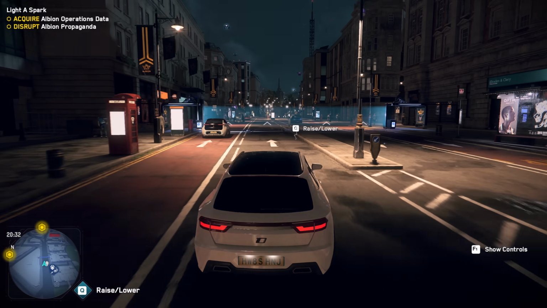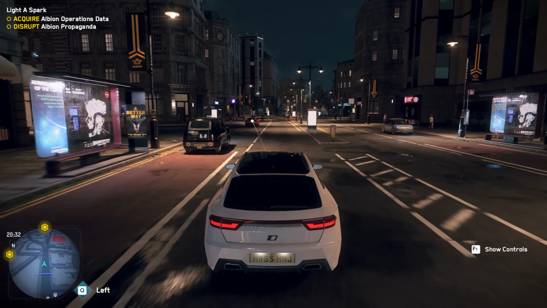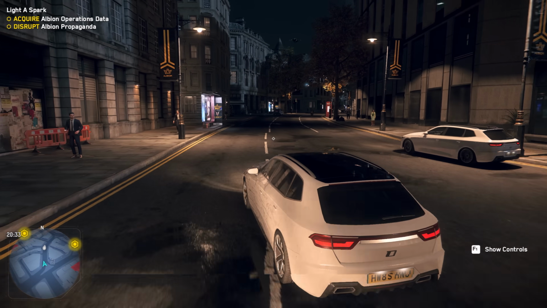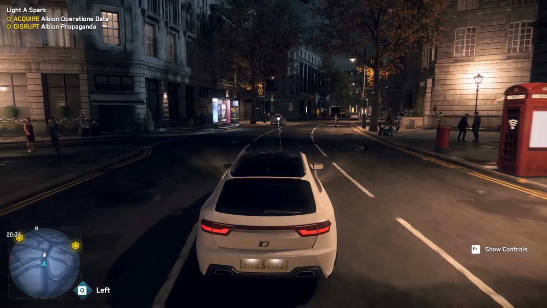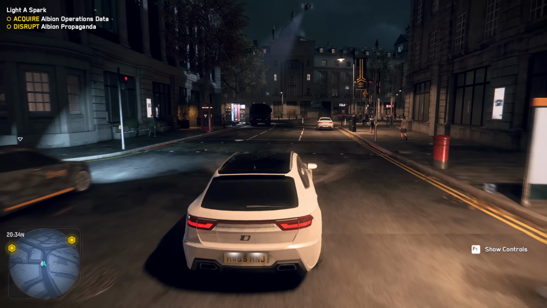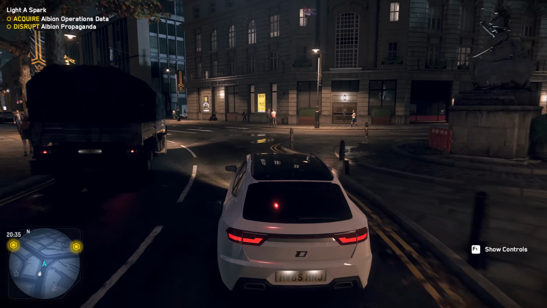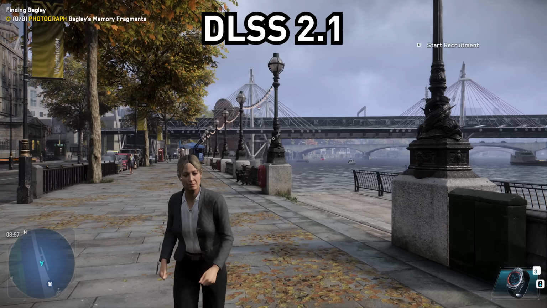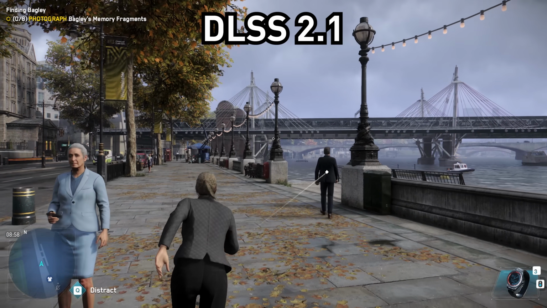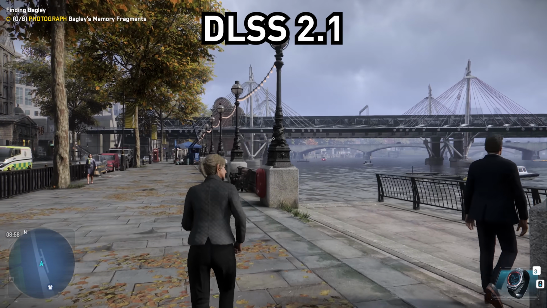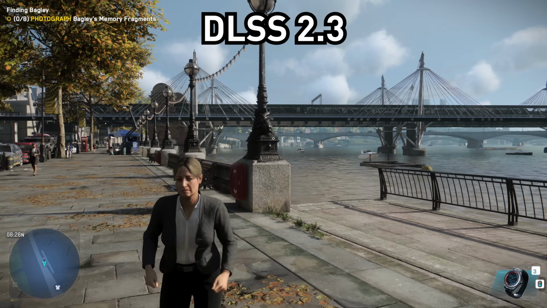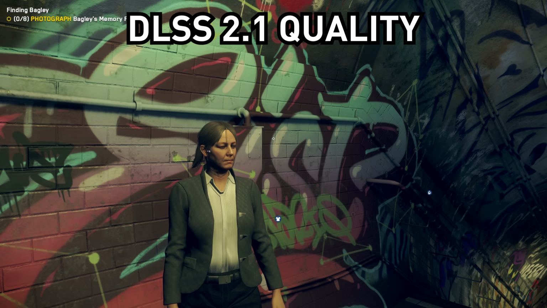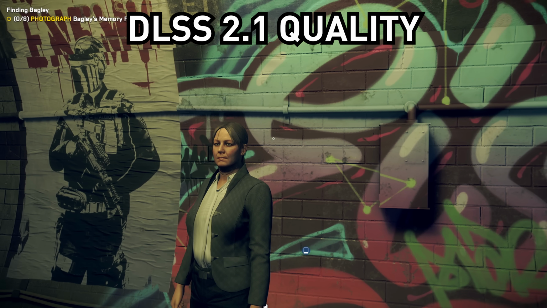Watch Dogs Legion does benefit from DLSS 2.3, even though the issues seen in this game weren't ghosting. Currently the game is shipping with DLSS 2.1.39, but manually upgrading that to DLSS 2.3.4 does reduce the instances of moire patterns and shimmering with fine objects. Previously at 1440p, for example, we have shown this issue with the bridge when using DLSS quality mode. Going back to the same area with DLSS 2.3 shows a massive improvement to shimmering to the point where it's not really that noticeable.